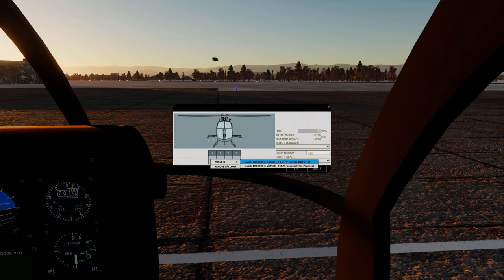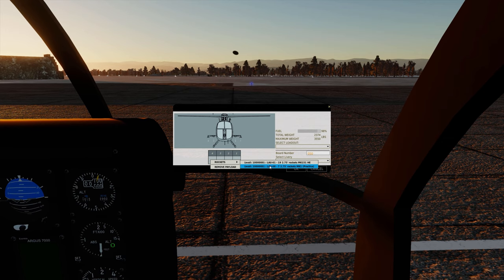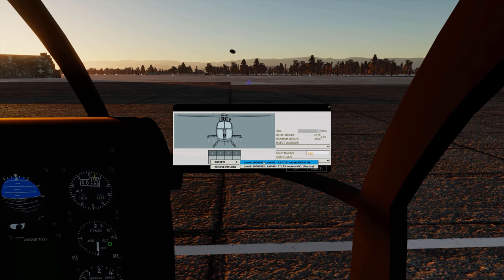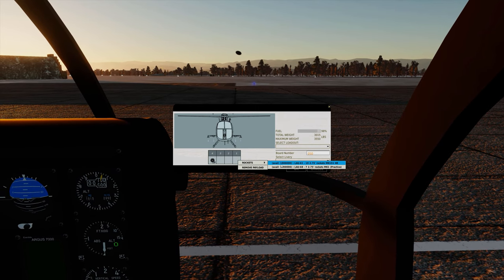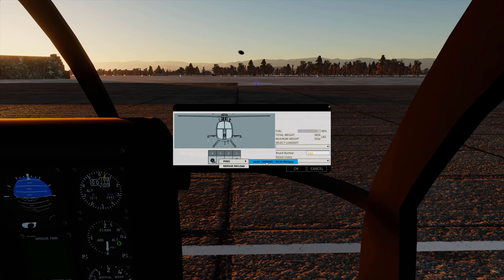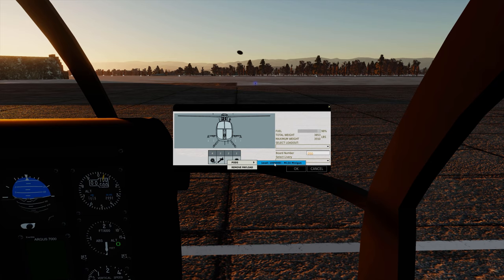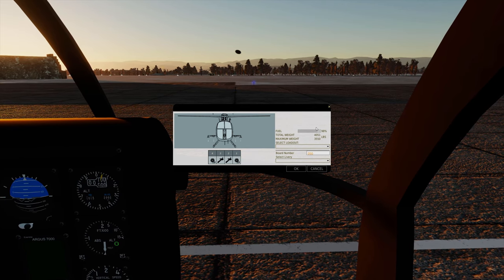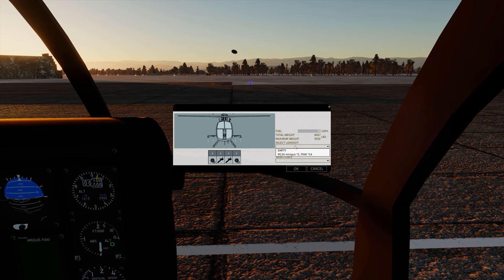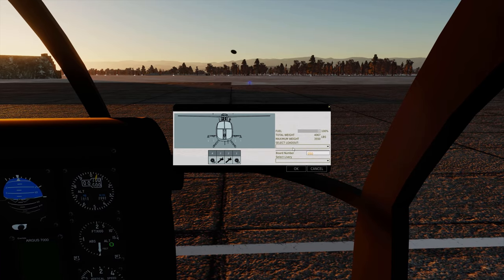We have rockets: LUA61s, 19 of, or LUA68s, 7 of. Those are practice rounds. We shall go with the LUA61s. Same for the right and left wing. In the middle we've got the M134 minigun pod and the M134 minigun pod. Fuel capacity full, currently there's no liveries, and we've got one pre-selected layout.